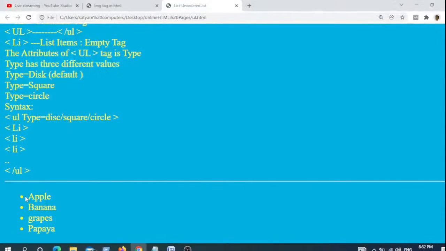So this is the disk, and using the disk it is displayed on the web page.